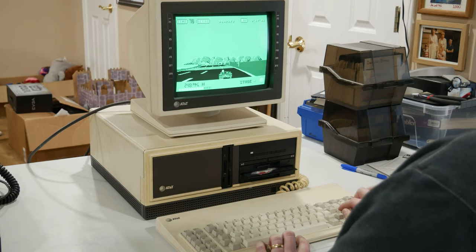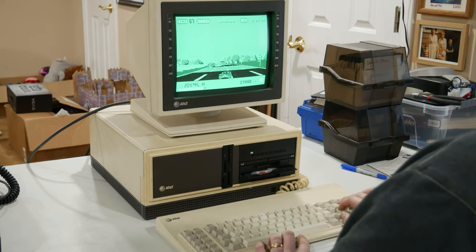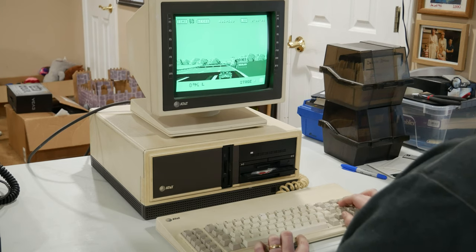At this point, I know I won't beat Marco's score, but just to save my dignity, I'm going to try to at least complete the whole thing. Jesus. No! Damn it. Well, at least it wasn't a full crash.